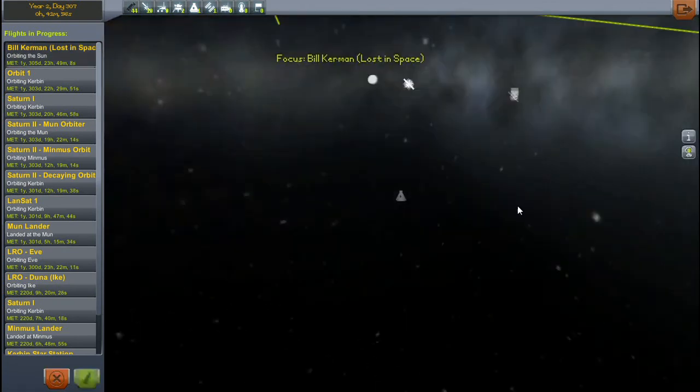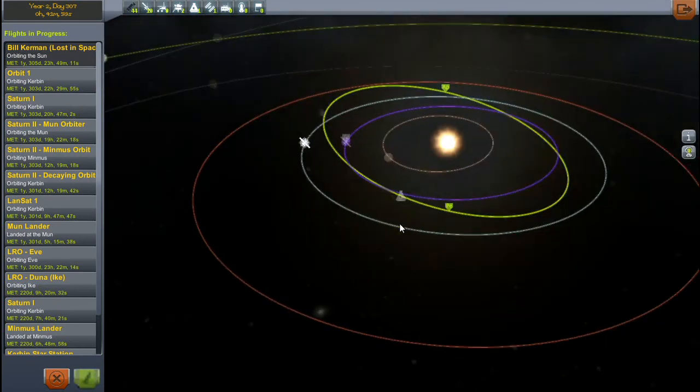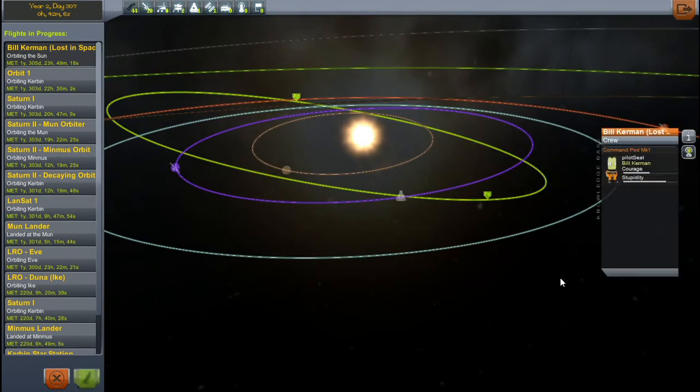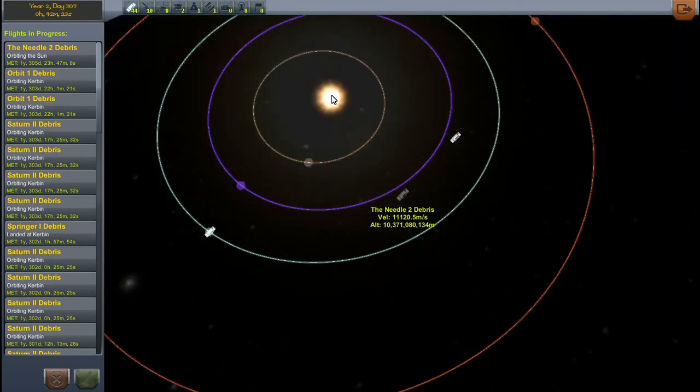He is someone I screwed up with. He is the only astronaut that I keep out there, except for in the space station, because I can't do anything with him. Because he's stuck. Sorry, guy. But yeah, all my debris. There's a long-range orbiter debris orbiting with this guy, and the Needle 2 debris. The Needle 2 debris is part of that.